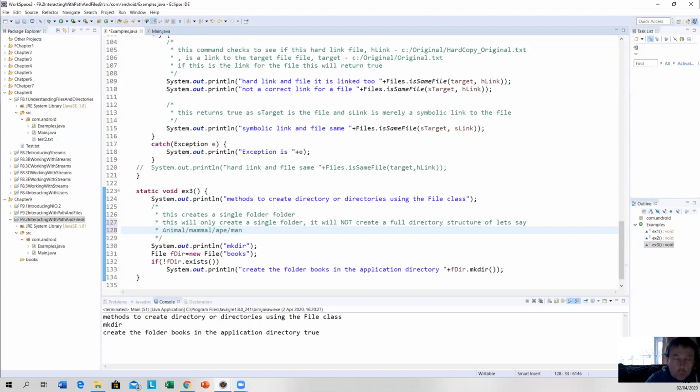So it won't create that sort of structure.